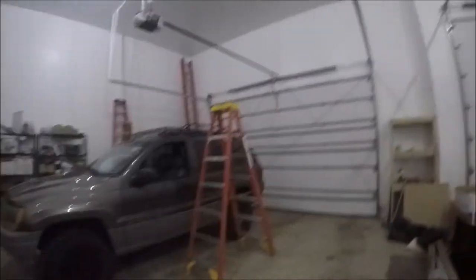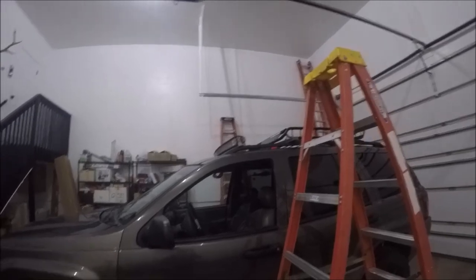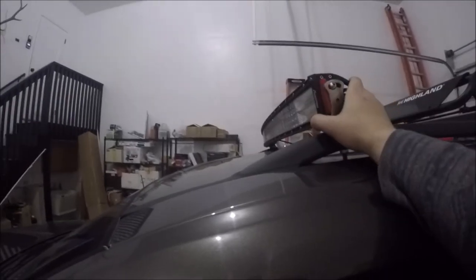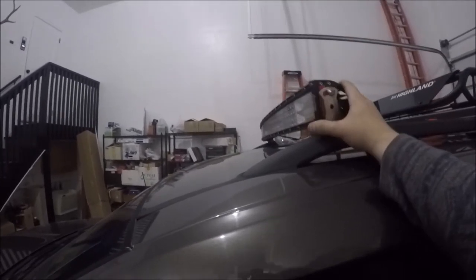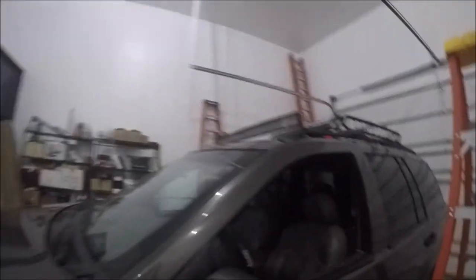That's what we got for now, man — the Jeep is looking great, looking very sexy. I like it. I might have to move the roof rack forward just a little bit, as you can see — it's a little bit far back from the light bar. But the light bar has got to be fixed too. This light bar, when I got it, was missing a screw on both sides, which is actually supposed to tighten it down and allow it to adjust so it sits up properly. But because of how it is, it points down and it's not very effective. I've looked everywhere for bolts for that thing and I can't find any unless I order a new light bar, which I really don't want to do.